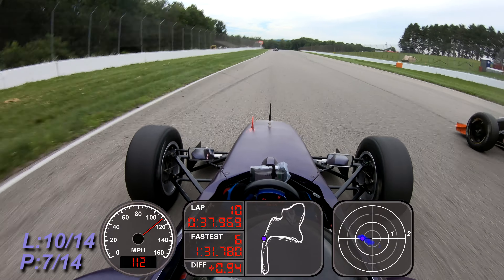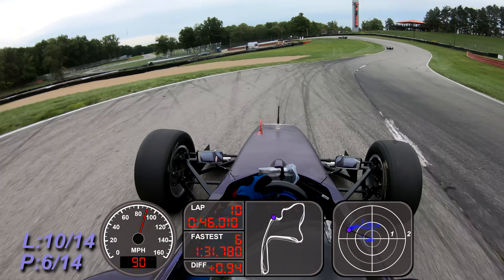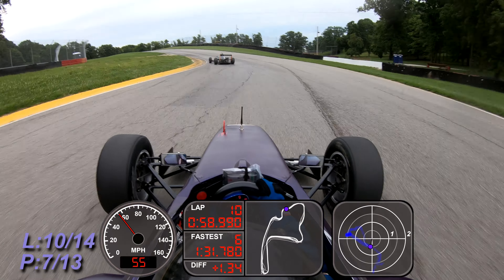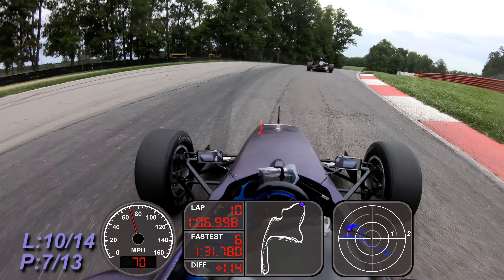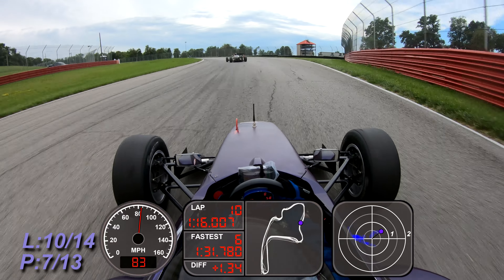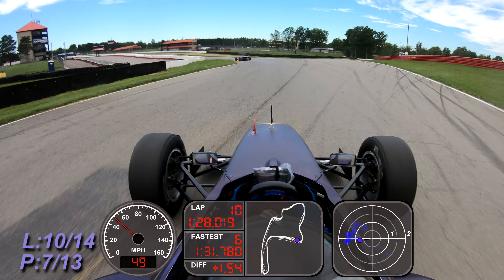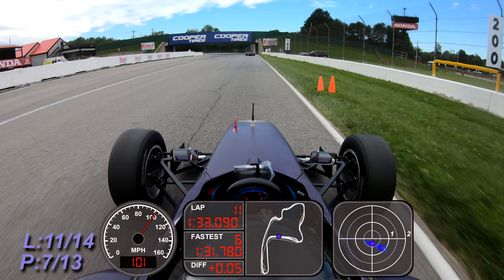The workers here at turn five are on each side of the track making signs at each other - can't quite figure out what's going on. You know how those workers are - they're like the announcers, you can't figure them out. E.B. Lunkin brings the 61 Sports 2000 into the pit lane to have a chat with the crew. He may be done for this session. Here comes our lead duo - as we expected they've sort of walked away from the field. Lap time close, a 1:22.9 on that last lap, and I think they had a little traffic - so if they can get a couple of clear laps, we'll see what happens.